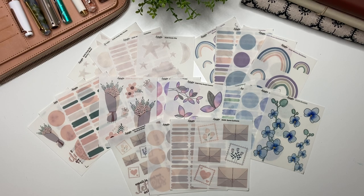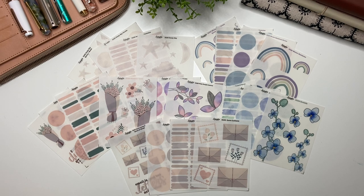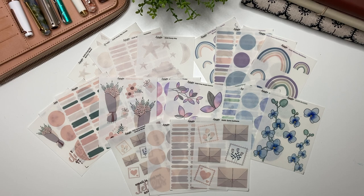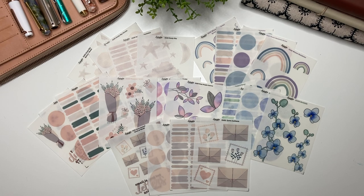Here are all the collections available in my shop, which will be reopening this Friday, January 6th, at 9 a.m. Mountain Standard Time. I may open a little early so you can load your carts. You can use the discount code HEARTS15 — H-E-A-R-T-S-1-5 — for 15% off on these collections starting Friday through Monday at 11:59 p.m. Mountain Time. You can also buy the whole release as a bundle at a discounted rate, in either all clear matte or all white matte.